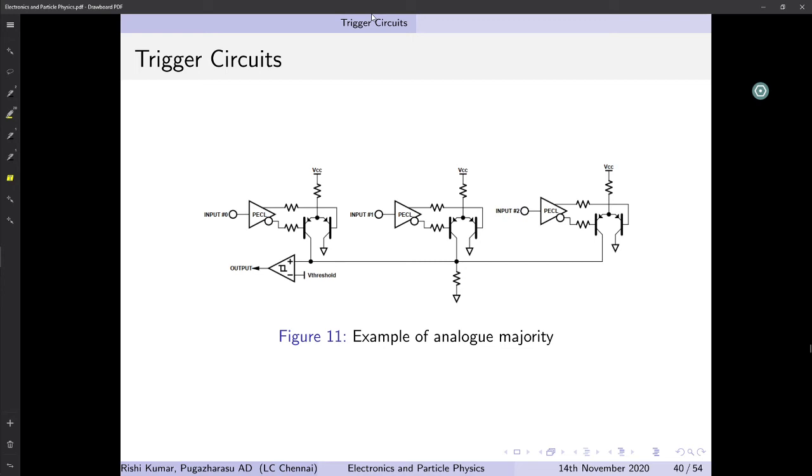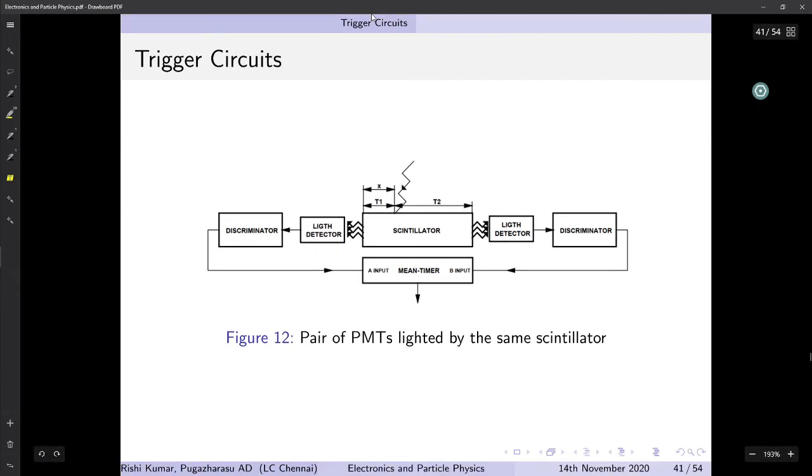And the last circuit that we'll talk about in this part is something that's called a mean timer. Let me get to it. And after this, we'll get into the analysis of graphs and so on. So yeah, the mean timer is used in many fields, not just in this context. But why they're used here is we want to obtain a mean arrival time. We're basically using it as the TDC in this case, the time to digital converter.